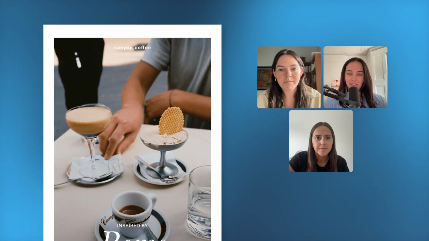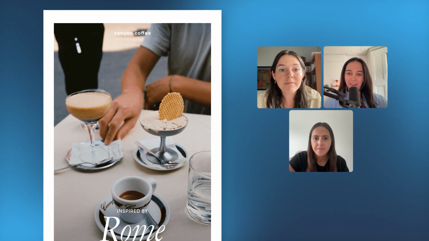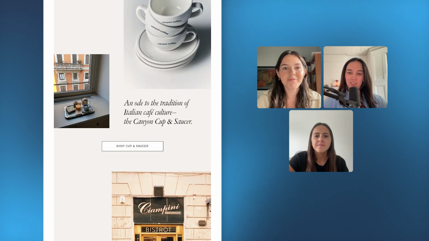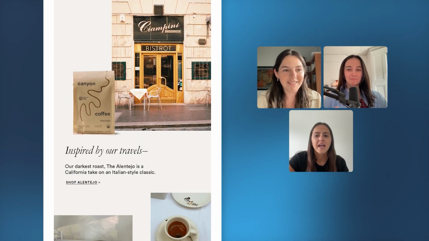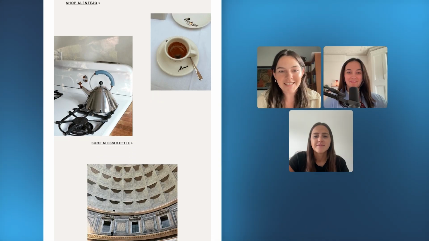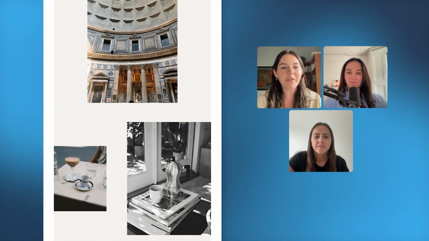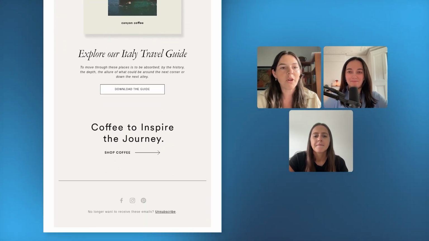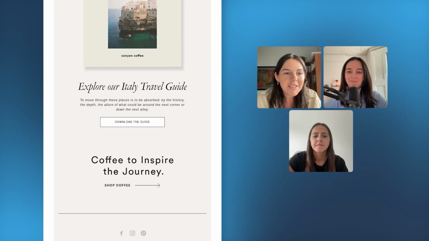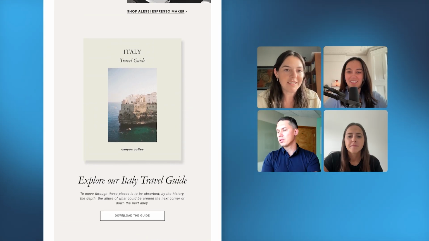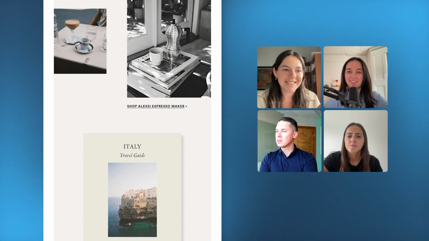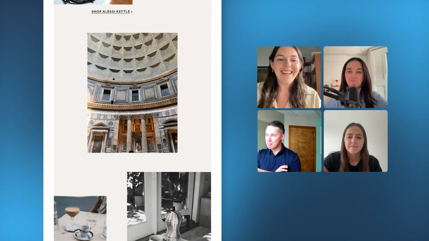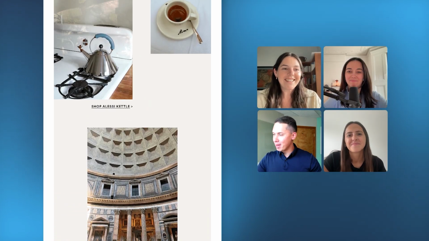I really like this reference that you guys added by Kenyon Coffee, inspired by Rome. I like how they use that white space to give it almost like a magazine vibe. Yeah, very editorial. Exactly. It's beautiful. And I think if it was even closer together, it would be very overwhelming. But with a lot of white space between those sections, your eye follows through. I would be curious to see how that email looks on mobile. It might break all that beautifulness of this email.